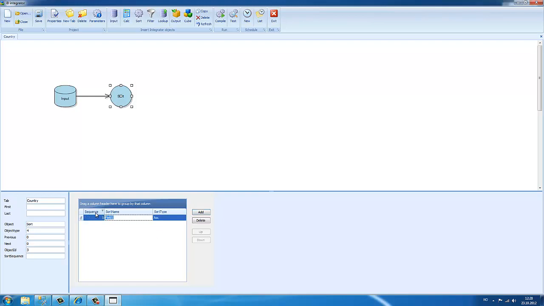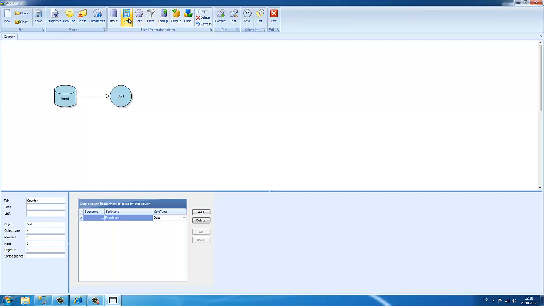We will sort it by the field population, and we will have it descending like this.